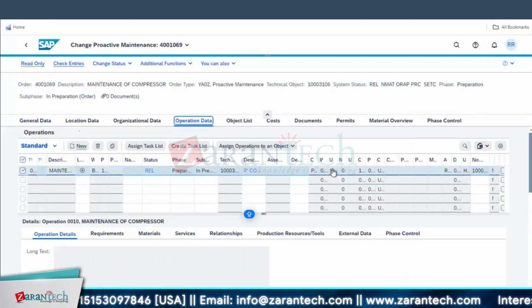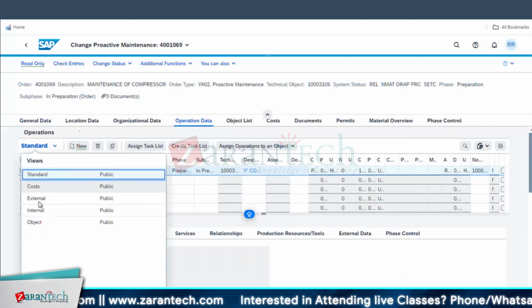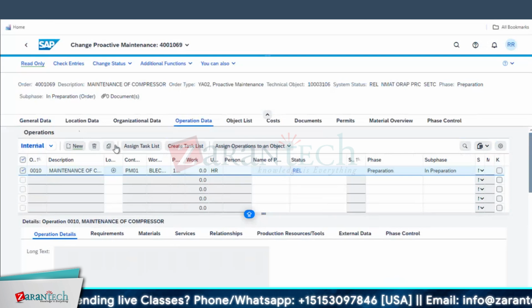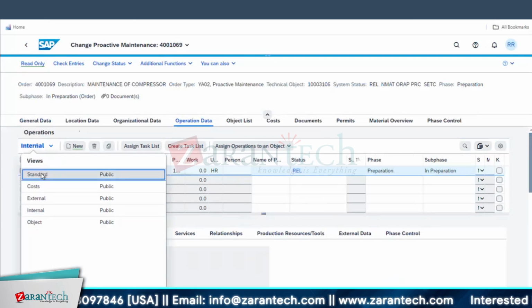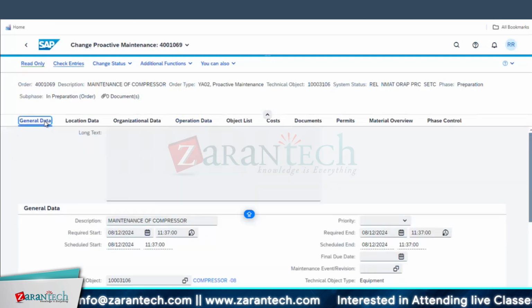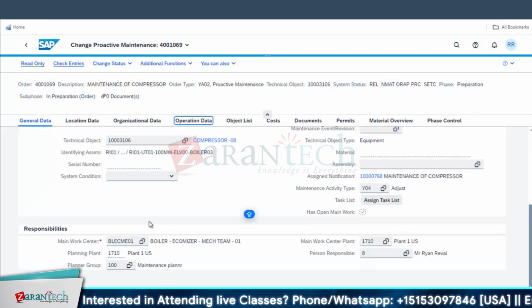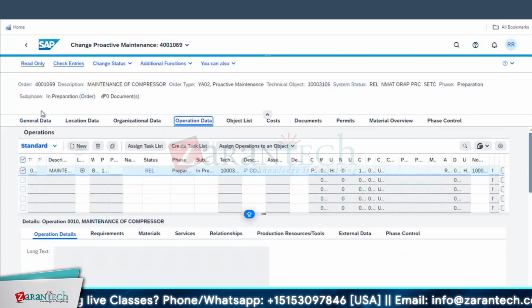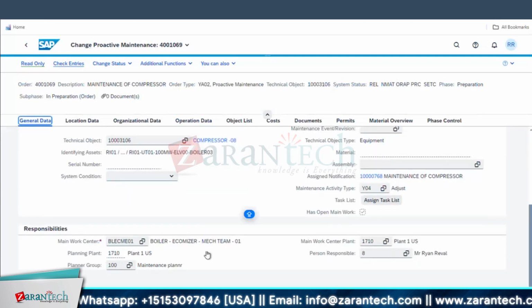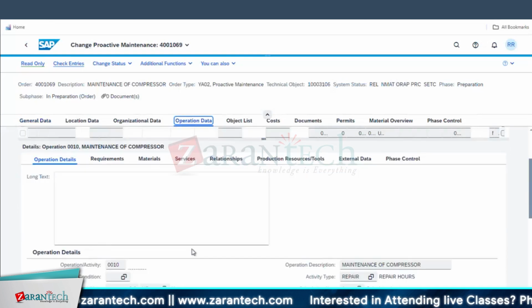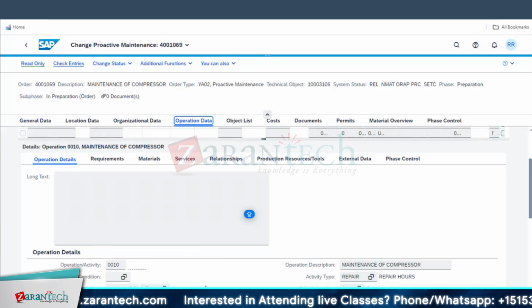If this is cumbersome, we can have other views also. Standard will be there. For example, in internal, some internal view will look like this. All those things are in standard. The first operation also, from here we can type. In detail view, the first operation normally would be down here, but if you go to operation data, the details for this particular operation will come like this. This view has been added.